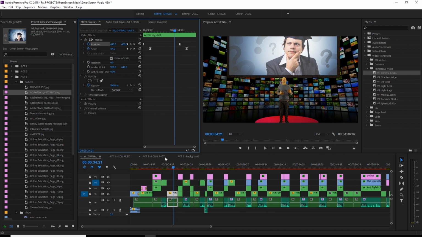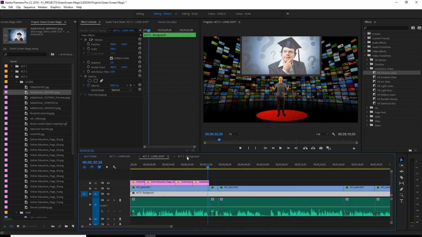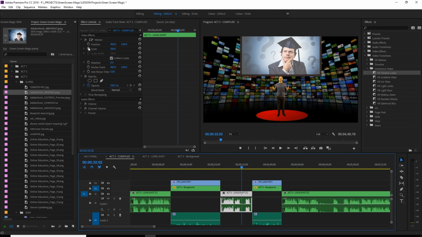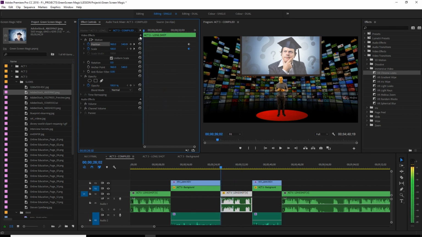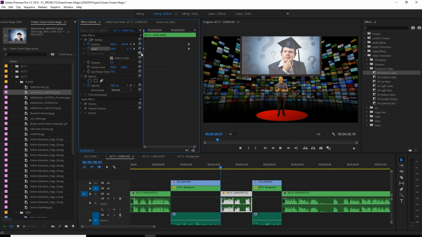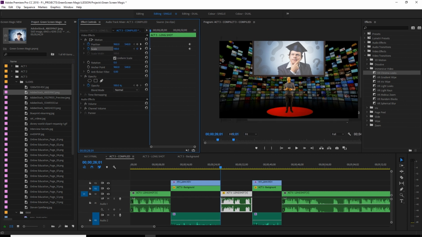So if we come over to our long shot that we've been working on, or compiled, here we go. And we want to make this move. I turn on my scale and position, and right away when we do that, it creates keyframes in those positions. So we can easily move them around so they're not there for life. And I'm going to say, well, at this point, I want it to zoom out. So I come to the very beginning of the clip. I add some keyframes. Let's give myself some space.